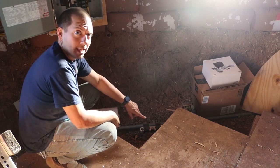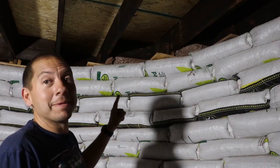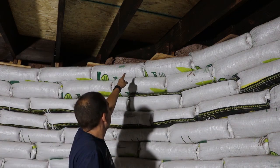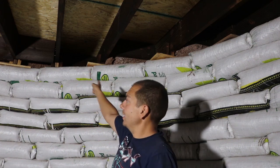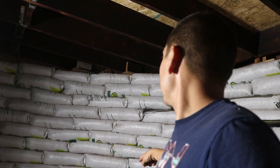I'm thinking I'm gonna come straight down here and come into this board. I'm just gonna check underground real quick and see if that's where I want it. I think it makes the most sense. That's the most convenient coming out of the box. And then it'll come out right here. I'll start drilling through the joists, and then I'll come straight down here, right to the first box.